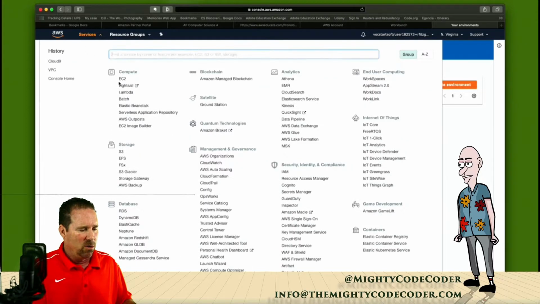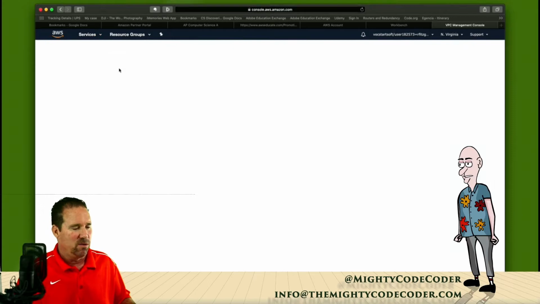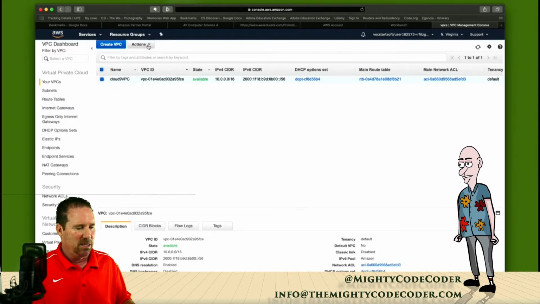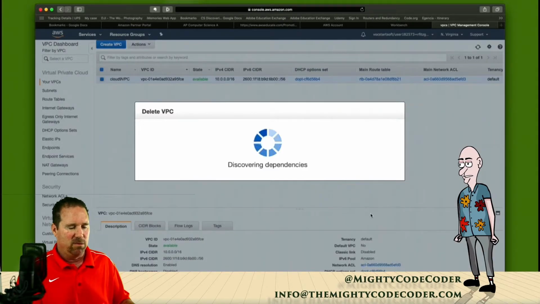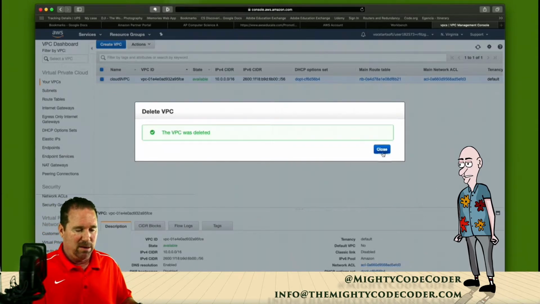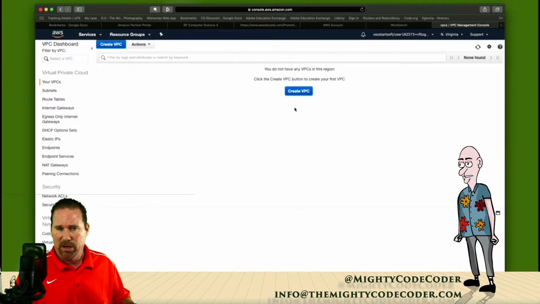So I will now go back to my VPC and I will delete it. And this might be a good way to show you that you can quickly delete these. All right, so here's my VPCs. I'm going to click it and I'm going to go ahead and delete it. There we go. And we'll start from scratch because this is where you're starting. Okay, here is the first method, where I'm going to go ahead and click on this. So let's set up our own personal network.